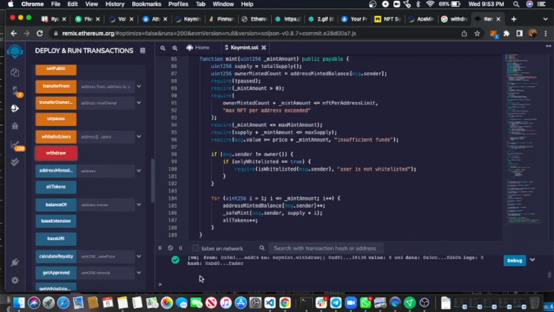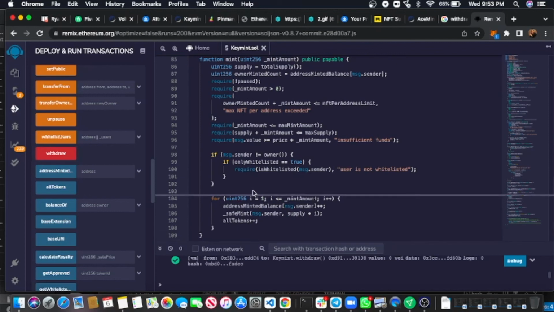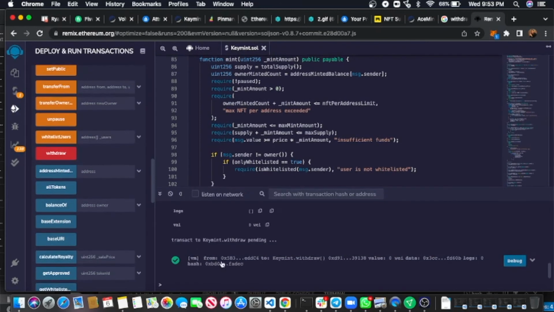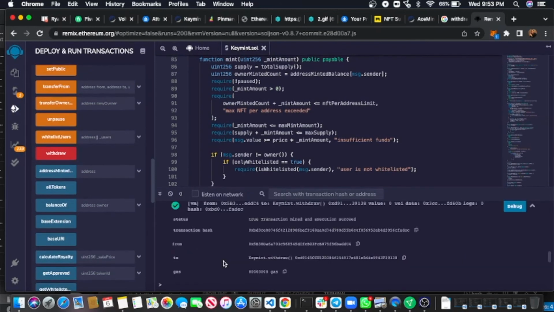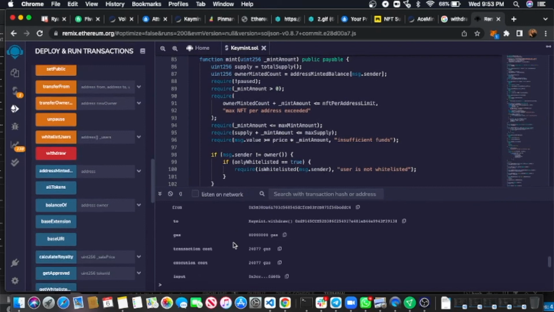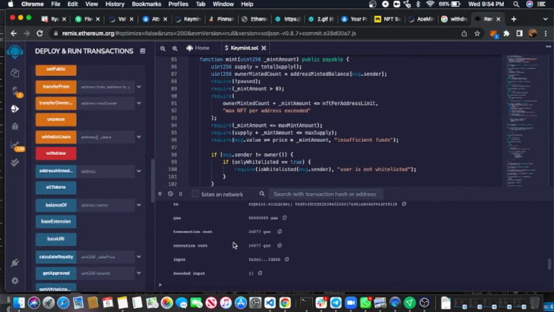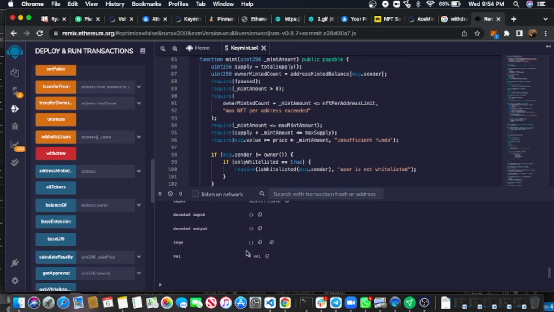When I hit the button, the transaction goes through. It does cost gas because it's state changing, but you see in this case there's zero value.